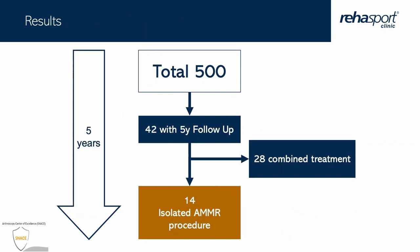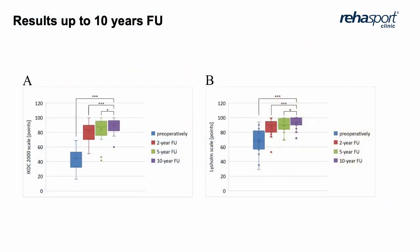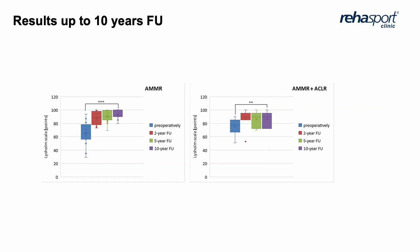We have now performed more than 500 cases — with the first 50 cases observed for more than five years. We took 14 isolated meniscus wrappings with chondroguide in the white-red zone. The demographic shows a typical chronic injury, middle age around 40 years. Results after observation of now ten years show good and stable results on subjective scales — IKDC and Lysholm — at two, five, and ten years. Comparing meniscus suturing with wrapping alone versus wrapping combined with ACL reconstruction, we also see stable results between two and ten years on both Lysholm and IKDC scales.